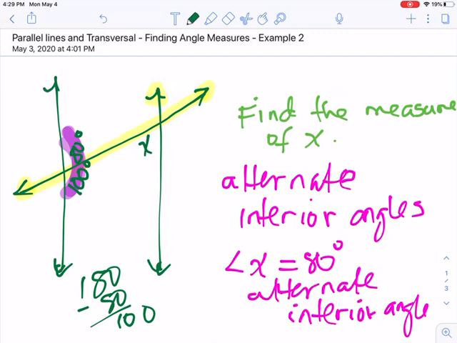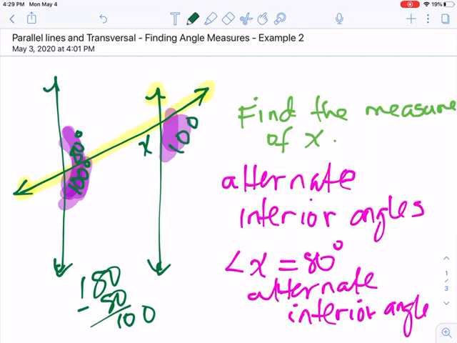That would help me because if I know the corresponding angles, I know that this angle is sitting in the same position as this angle. This one is sitting on the bottom, and this one is also sitting on the bottom. They're called corresponding angles, and I immediately know that corresponding angles are also congruent. So I can say that this angle is 100 degrees.